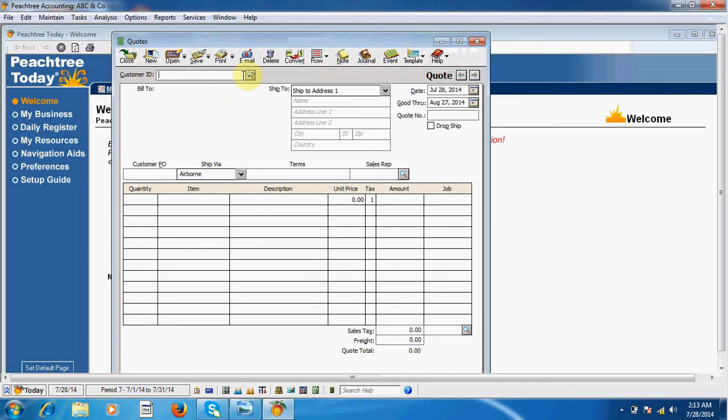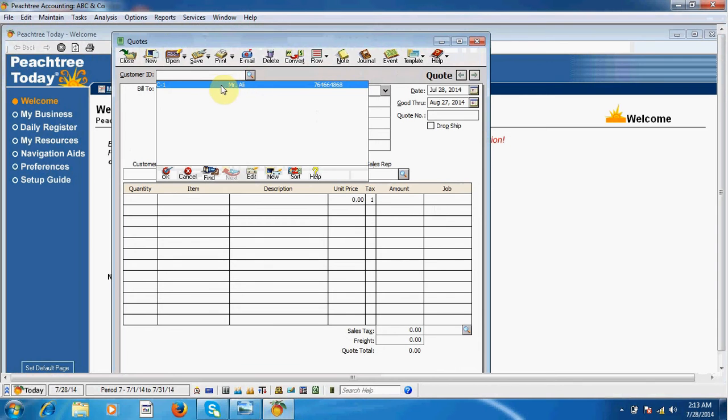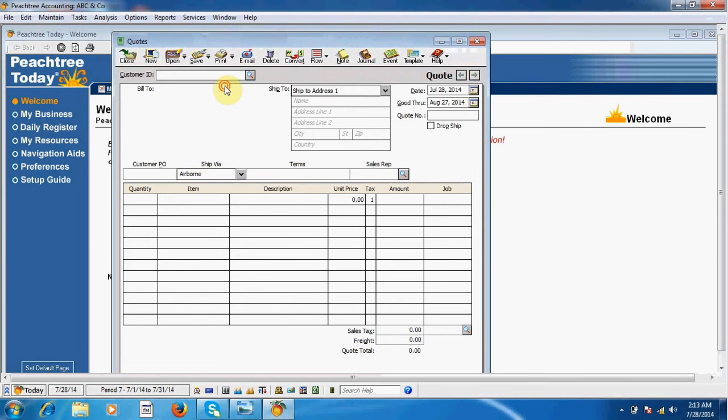I want to sell my goods to the customer, Mr. Ali, and I want to sell him 200 keyboards.